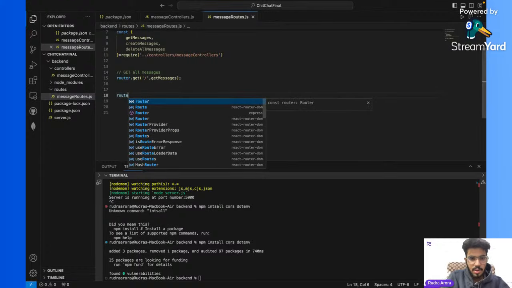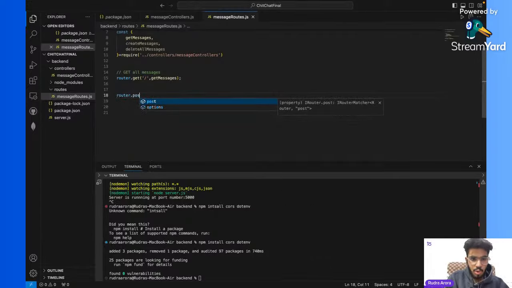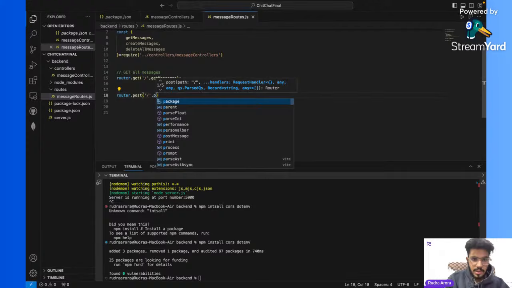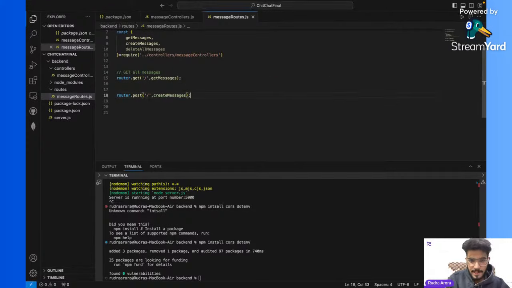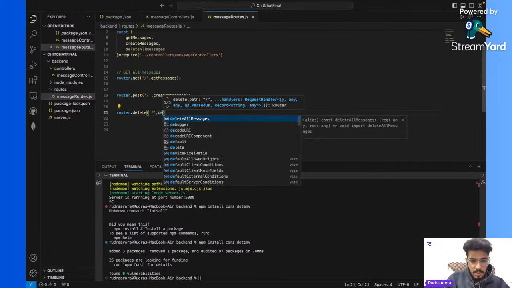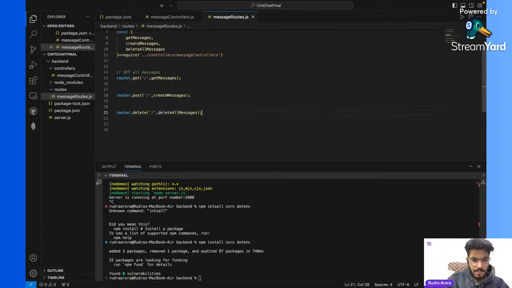Now this particular router is to post, to create messages. And router.delete, delete all messages. Post the message. In this you delete the message.